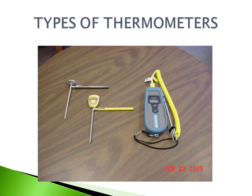In the middle is a digital stem thermometer. A digital thermometer is the best type of thermometer overall to use in a food establishment. This type will have a mark on the stem. Insert the stem into the food at least up to the mark. On the right is a thermocouple. Thermocouples are a good thermometer choice to use in a food establishment, but can be expensive. Insert the tip of the probe into the food to the depth desired to take a temperature.